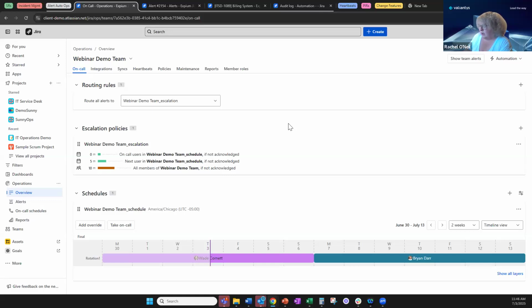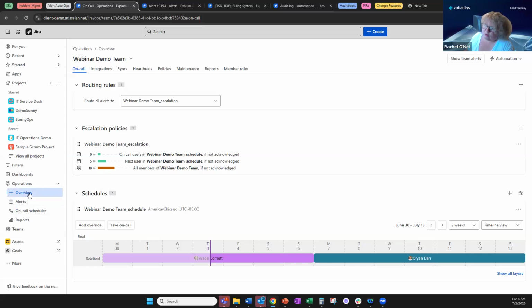This also is a really good alternative to some of the other pricier alerting softwares out there. This does the exact same job, but in my opinion, better because it has a seamless connection to the actual incidents that it can create automatically. So let's talk about that.